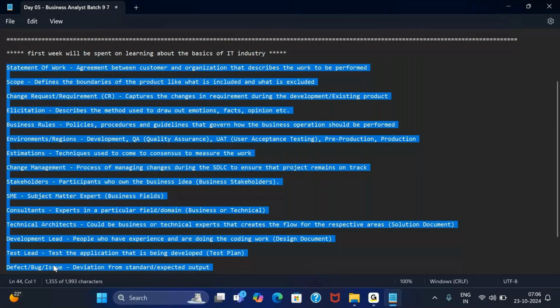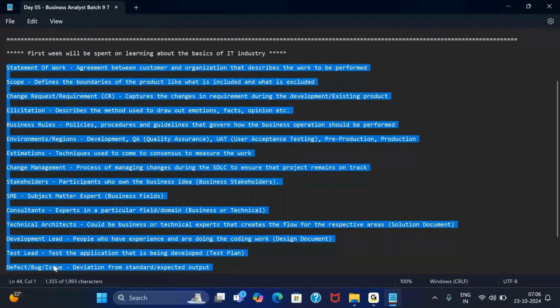Okay. See, the difference between a developer appearing for a BA job and a BA appearing for a BA job interview is very simple. As an interviewer, we often look for the usage of terms. For example, a developer or a QA who is trying to impose as a BA will say that as a BA, I work with the clients to gather requirements.